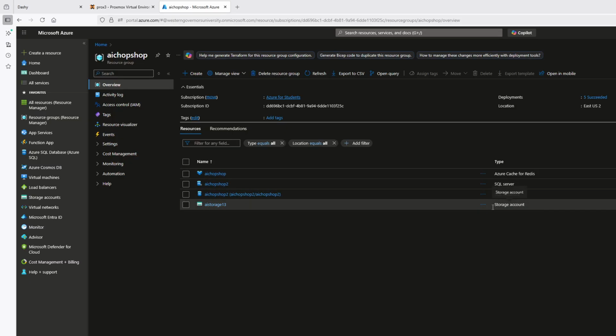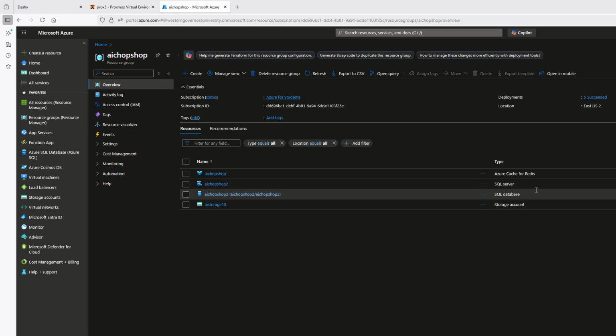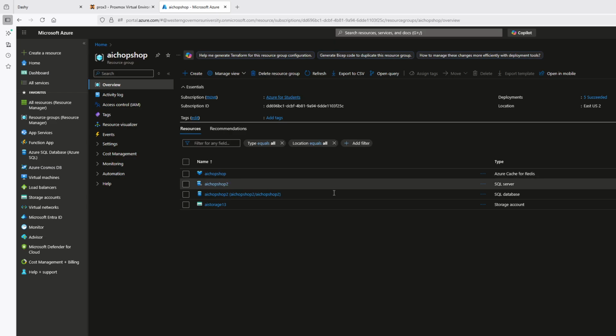So we got the storage account here for our blobs. We got our SQL database, which spawned the SQL server. And then we've got our cache. So this will all be on the same resource group. Everything good there. Now, from here on, we make the front end, the back end, the worker, everything else I need, which will take care of that.